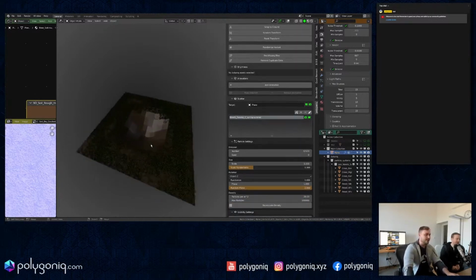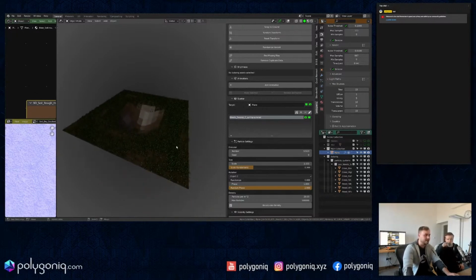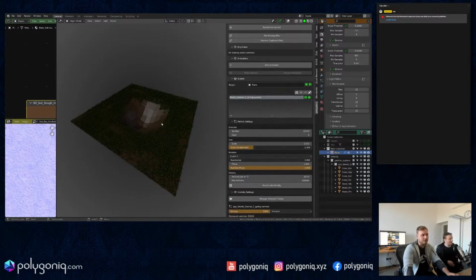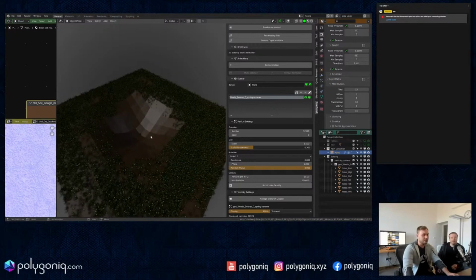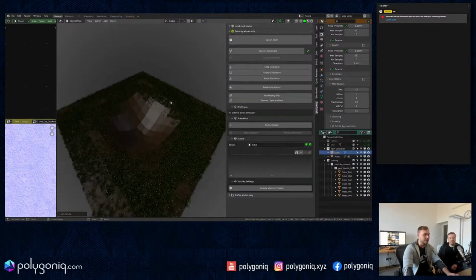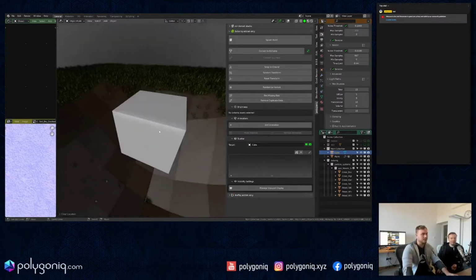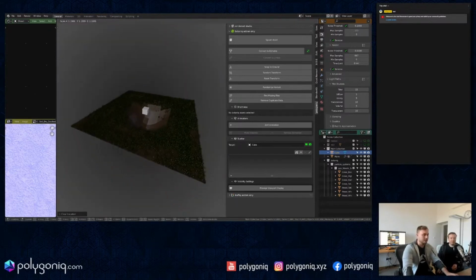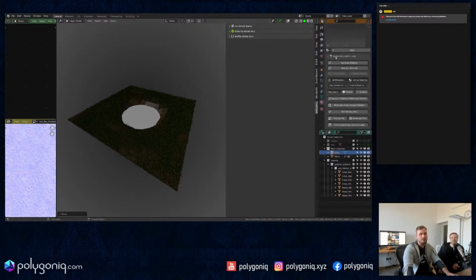So, as you can see, I just weight painted the scatter system on the plane. The hole is without the grass, and I will just spawn a cube there. And this will be just animated water, because in Materialiq we have animated water.